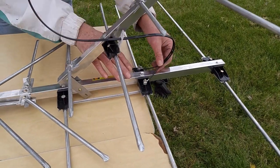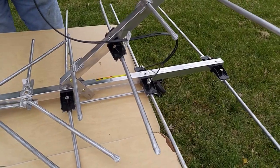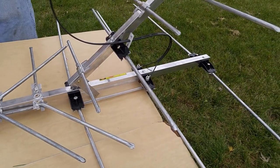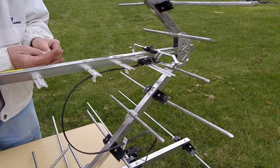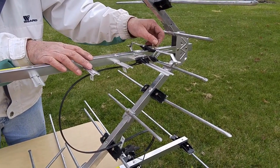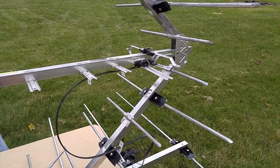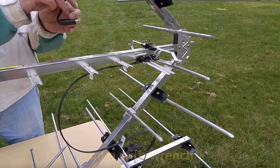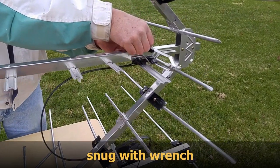Make sure that the ends of the twin lead are not touching the boom. As before, place one washer on each post. Then, attach the ends of the transformer to the post. Place one more washer on each post, then nuts, as shown.